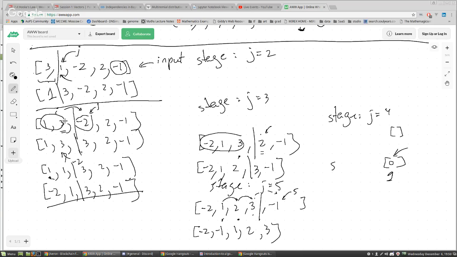If you look at these first 2, for example, notice 3, 1. These were the first 2 elements, but now they're in sorted order. If you look at -2, 1, 3, notice 3, 1, -2. These are the 3 elements that were in the array originally, but now they're in sorted order. -2, 1, 2, 3. These were the 4 elements in the array, but now they're in sorted order.